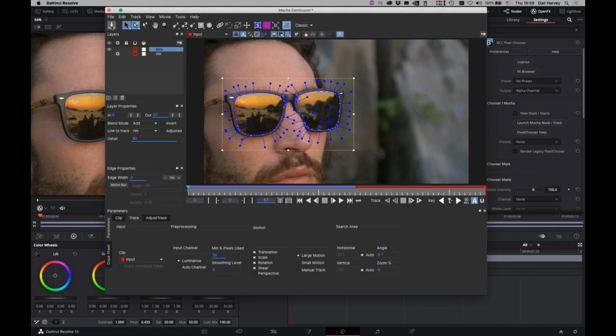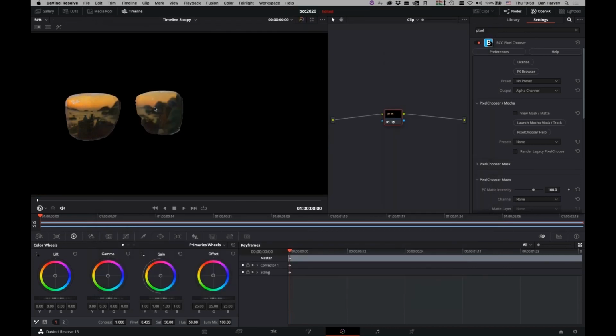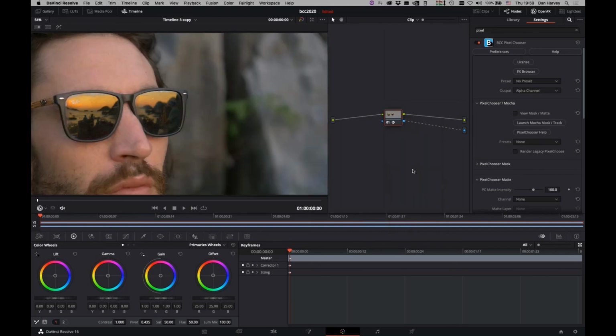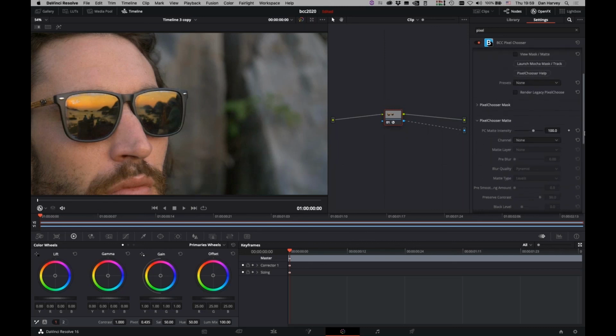So I'm going to save that down, and now it's cut my foreground area out over nothing. If I right click here and say I would like to add an alpha output and connect that alpha output, and right click in the node and say use OFX alpha, I'm now using the alpha from the pixel chooser to cut a hole in my foreground and reveal the same clip behind it.